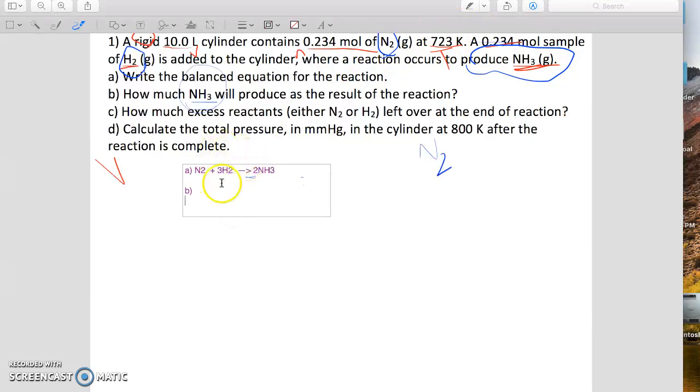So in this case, we know that H2 is the one that's going to run out, even though they are an equal amount. Now that we know, we're going to get started with H2 first. So we're going to say 0.234 mole of H2. Remember, this is the part where you have that little train track that we did back then. The train track looks something like this, right?